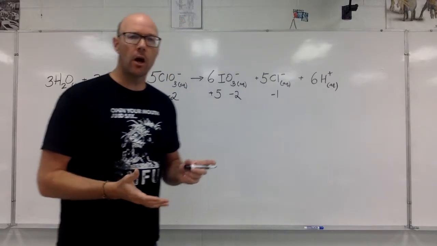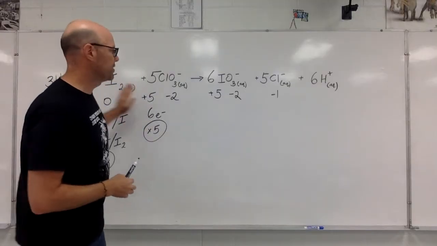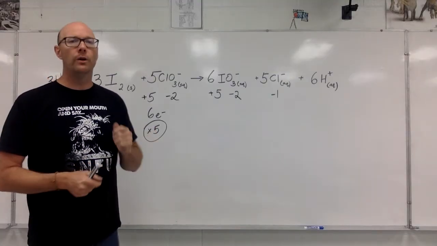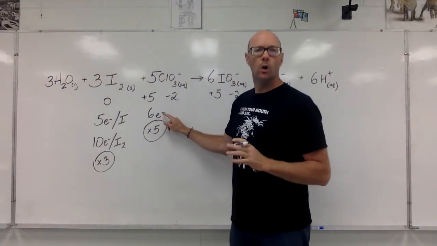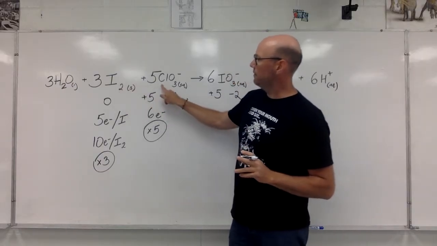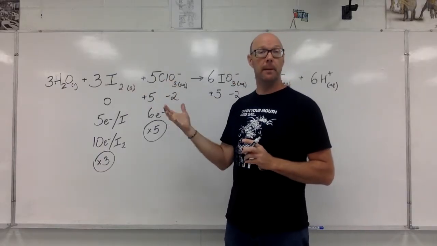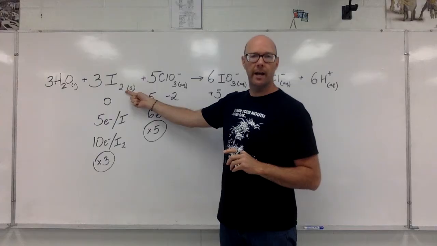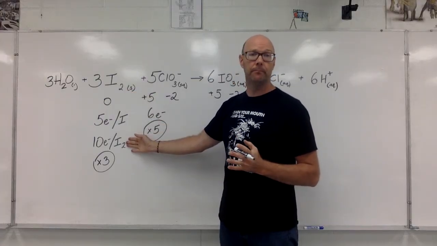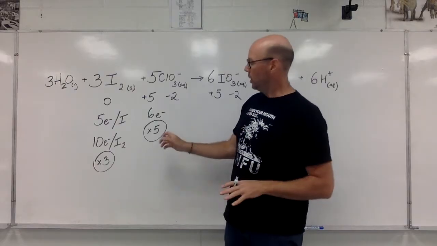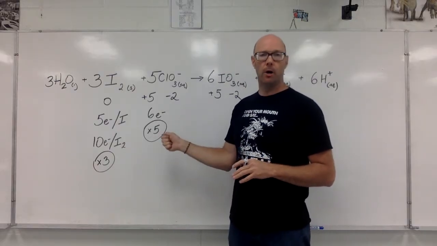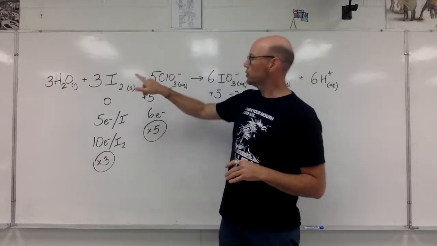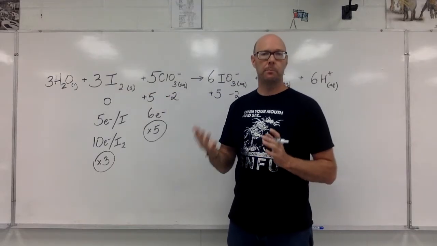To balance an equation using oxidation numbers, the first step is to assign oxidation numbers to all of the chemicals involved. Then look for the change. Once you identify the change, go back and take a second look to see if any of the substances involved had a subscript. That's going to make a difference. Here, the change was 5 per iodine, but I had 2 iodines, so overall the change in electrons was 10. Once you have the change settled, balance the electrons, and whatever you're going to multiply by, that becomes the coefficient. Once those 2 coefficients are there, we're balancing the rest by inspection.